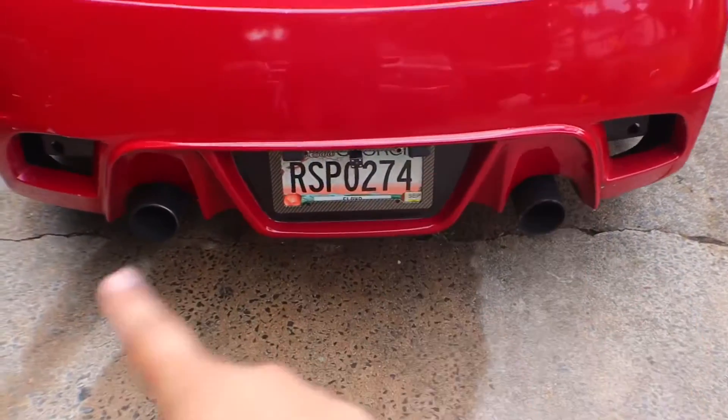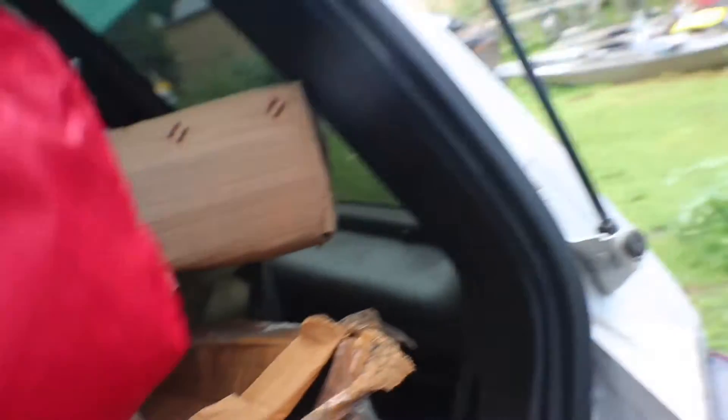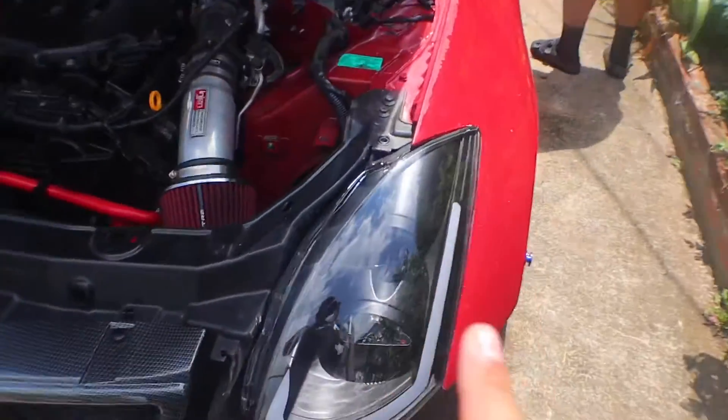Not too sure what I'm going to do with the exhaust - keep the same dual setup or probably go to a single, to be honest. I've got some extra parts in here - gold brakes. I might be selling the rears, I don't know yet. If the car's going to be in shows I might upgrade and sell my drag pack for the rear, up it to a 17-inch so I can fit them. But I really like the style of a 15-inch. Got the welds and a new radiator. The Vortex kit is all in here.